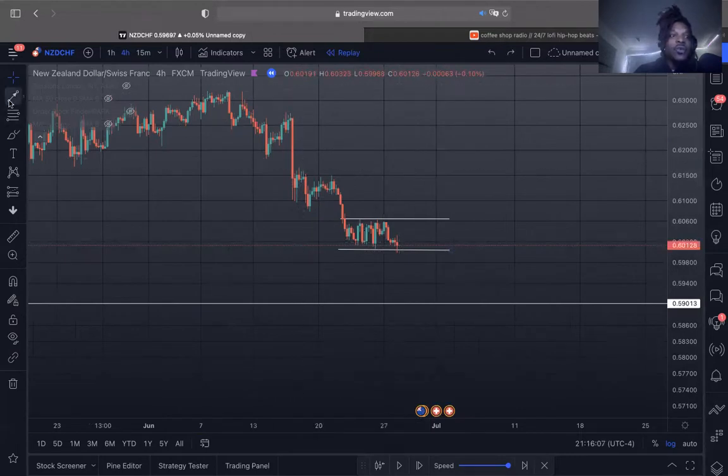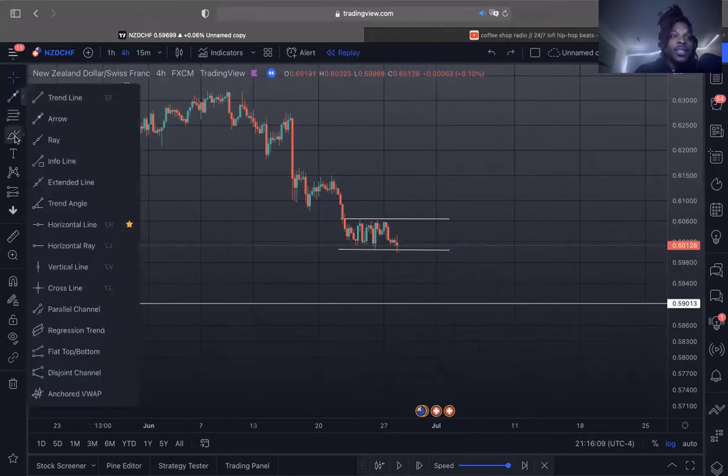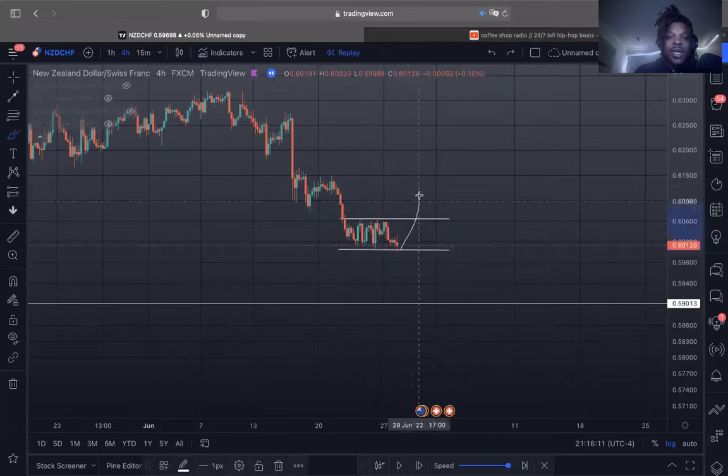And if it was to buy up, then that means it's a discount for me. If the market is to buy up to these highs right here, this is a discount for me to sell again. So you really need to be taking consideration of that. So let's go ahead and get to the point.